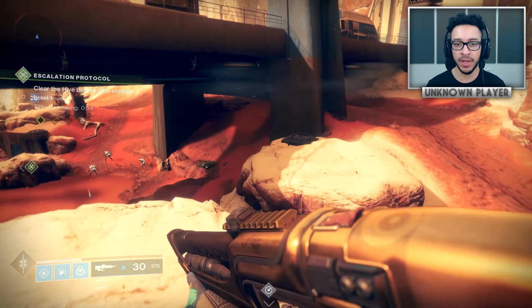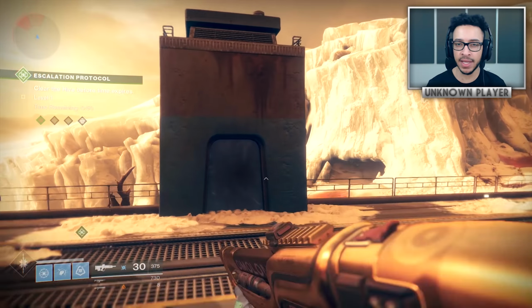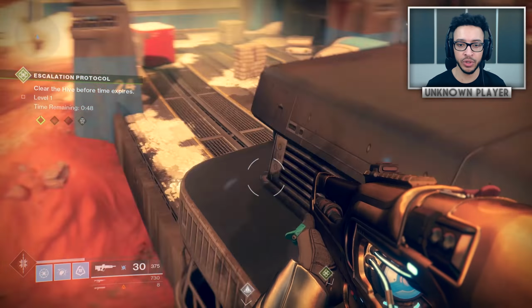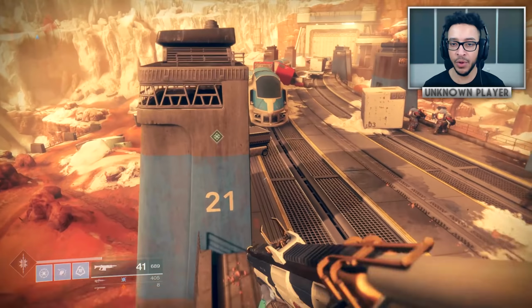Before, this used to only affect the high jump, so it'd make you jump even higher, to a ridiculous height. But as you can see right now, it's kind of like a hybrid. It turns the triple jump into a kind of mini high jump as well, and I just died. Cool. So comment down below, what do you guys think of this?